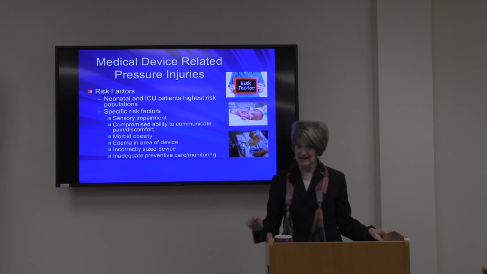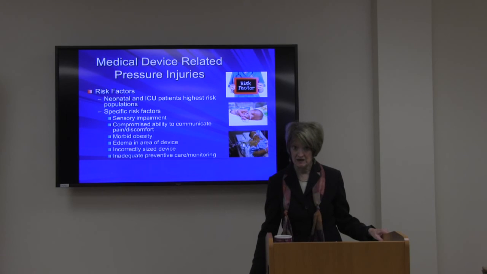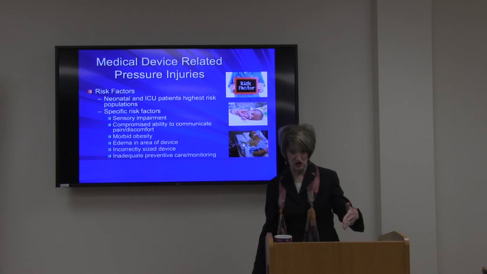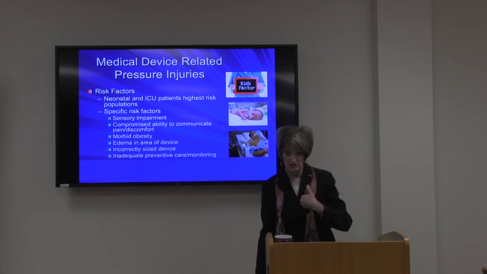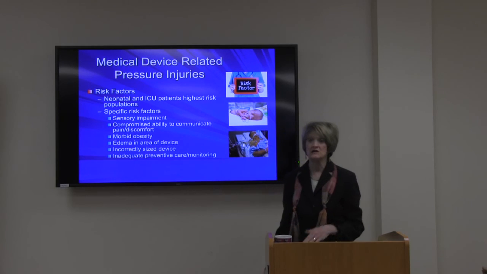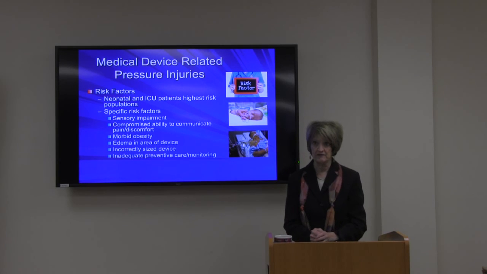But if I have that same splint on, same level of tissue ischemia, but I've also got neuropathy, or I'm sedated, then I will not be able to appreciate the fact that my tissue is becoming ischemic and injured. I won't be able to report that. And it will be totally up to you to monitor what's going on with me and to intervene appropriately. So sensory impairment, a big thing. Or compromised ability to communicate pain and discomfort.